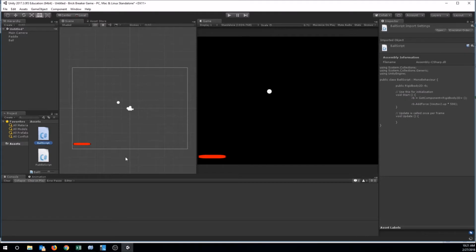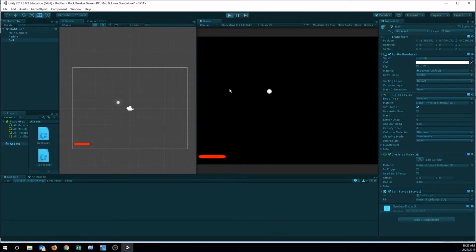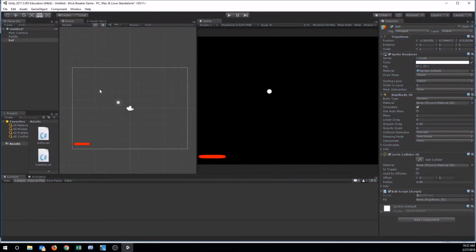Let's go back out into Unity. On the ball then, we need to give it the script, so let's drag the ball script over here to our script, and let's hit play, and let's see if the ball moves up the screen. And there it goes. It shot up the screen. See right here, it got its rigidbody through the RB reference.